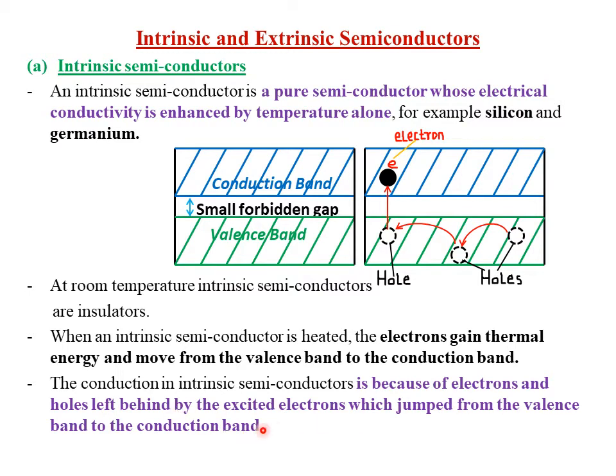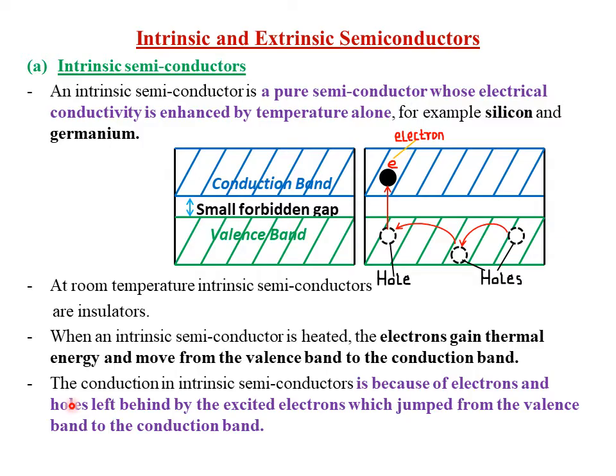So there is usually this common question that you differentiate between conductors and semiconductors in terms of their electrical conductivity. The first difference between a conductor and a semiconductor in terms of electrical conductivity is that for semiconductors, and to be specific, the intrinsic semiconductors, their electrical conductivity is enhanced by both electrons and holes. Whereas for conductors, their electrical conductivity is enhanced by electrons only.